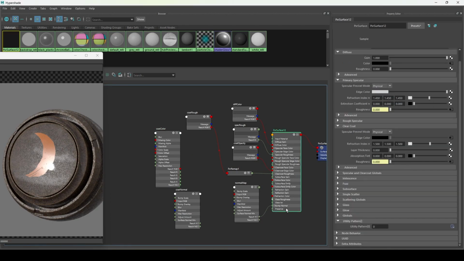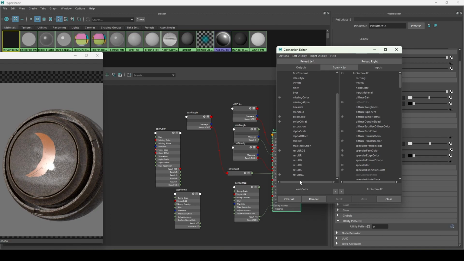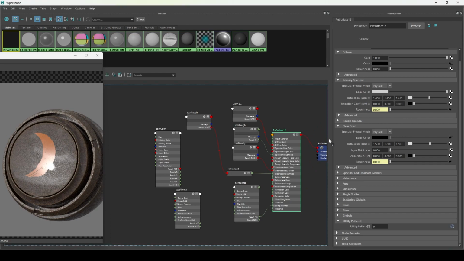And since absorption tint's not showing up here, what we're going to do is middle mouse click and drag this onto absorption tint. And we're going to say result RGB from our texture map. So this is our Pixar texture. Oh, oops, they're backwards. Inputs is over here. So let's disconnect this. Let's close that. That got backwards. So absorption tint.